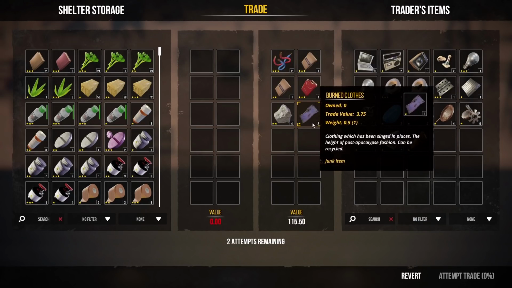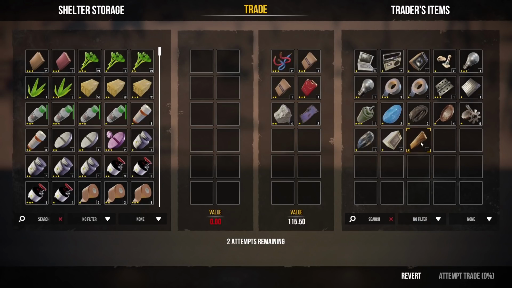The burn clothes might be other bits of leather to do more repairs. A bit of wood so we can put that into the incinerator thing. Always take the frying pans. Always take these things so we can break them down and turn them into useful bits and metal shavings and all that kind of stuff.